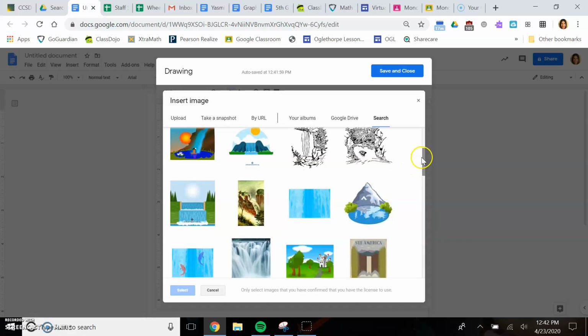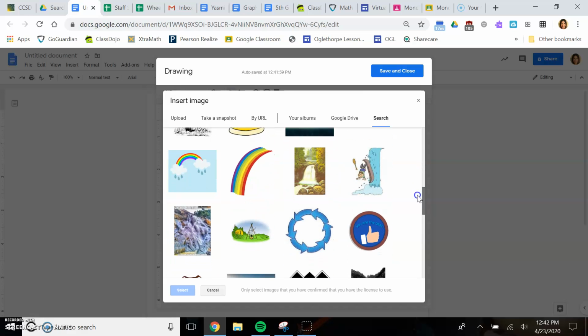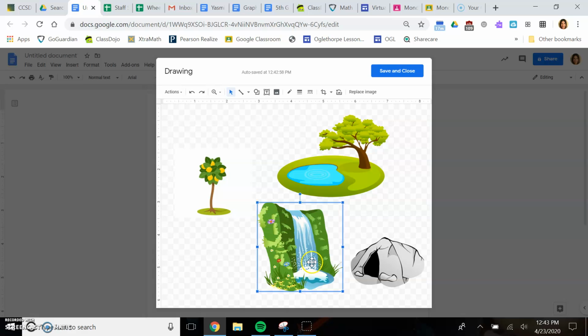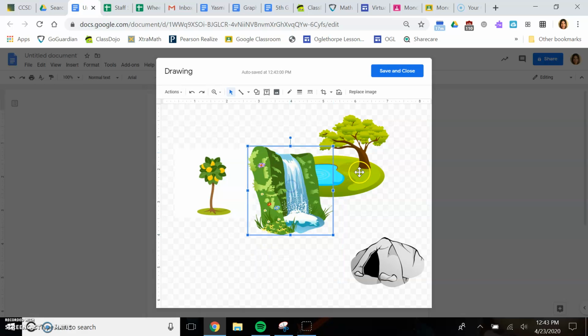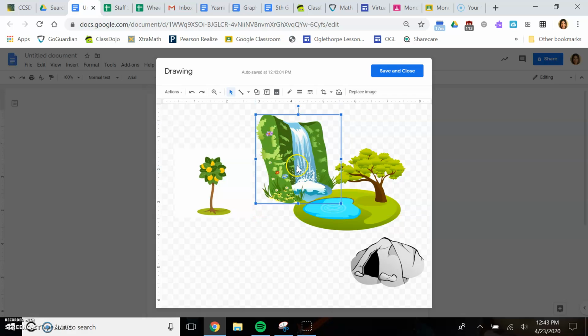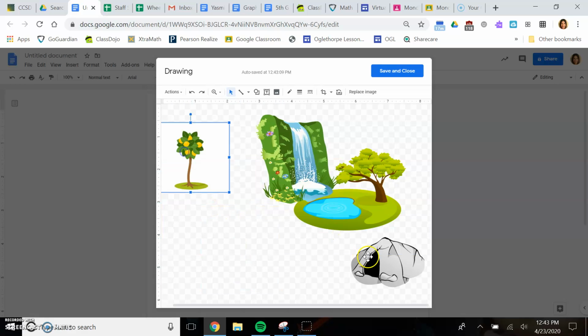That one's got a mountain. All right, maybe we'll try this one. It's kind of nice. Cool. Okay, so what I can do now is going to go into there. I can move this down here. Ooh, I've got some ideas.